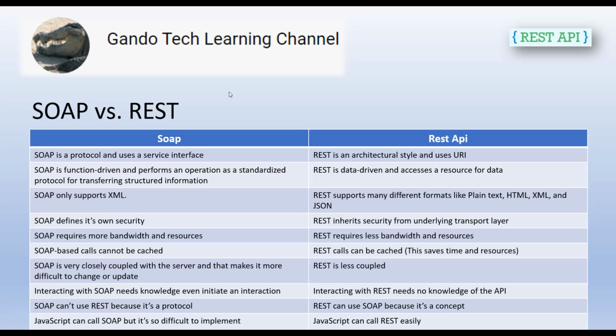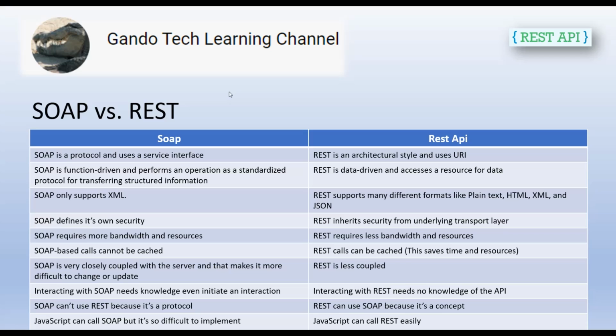And SOAP defines its own security. So for SOAP, once you are introducing your service interface in your config, in your applications, you can define your own security as well, to use any formats which are required for your SOAP.